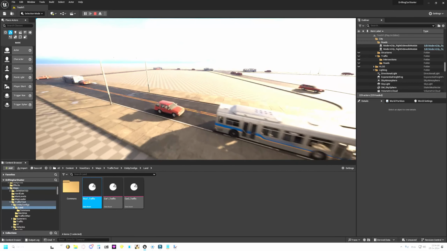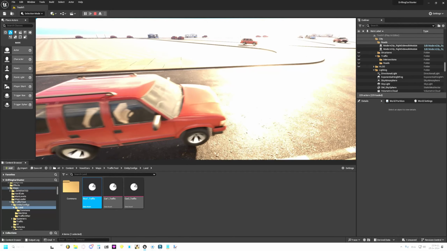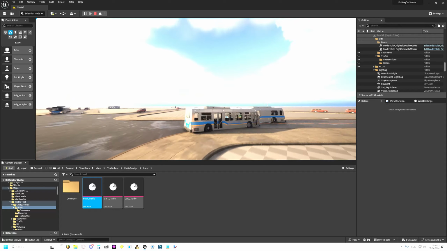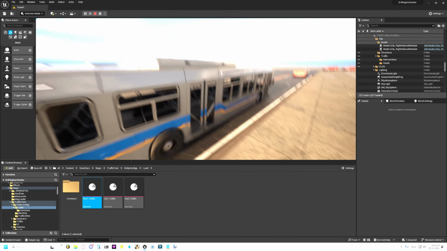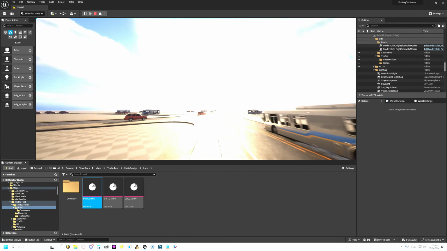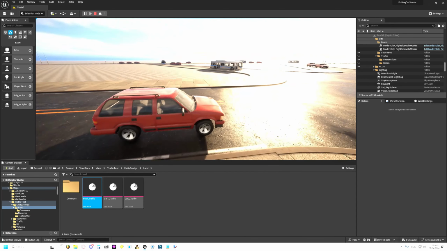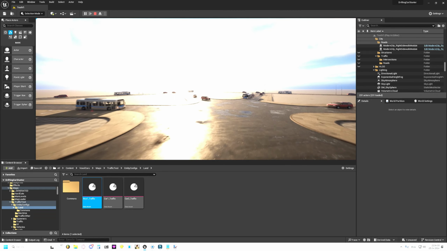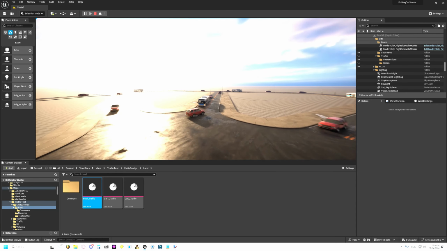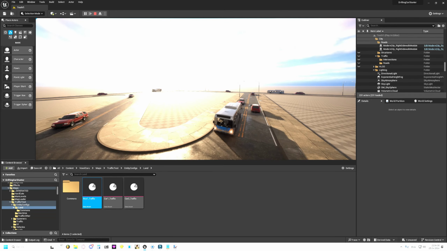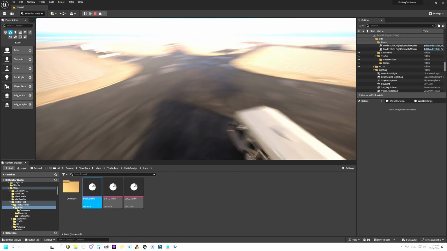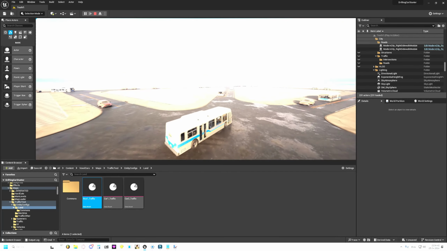We have a lot more cars available, and if you see, they are currently using their physics version. It's just when we are too far that they use their simple versions. And like this, which is good to go, you see that our proportions are working as expected.